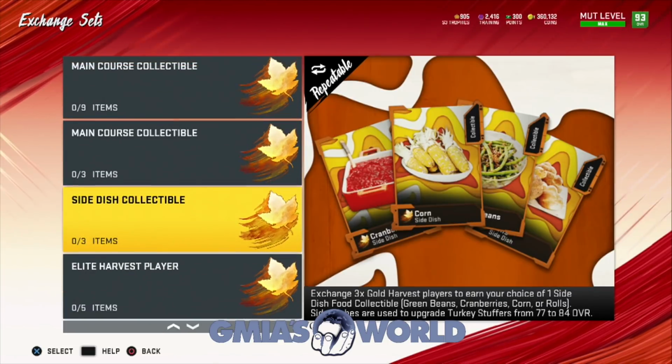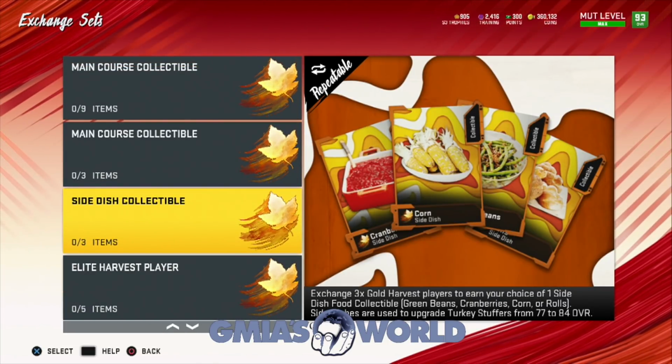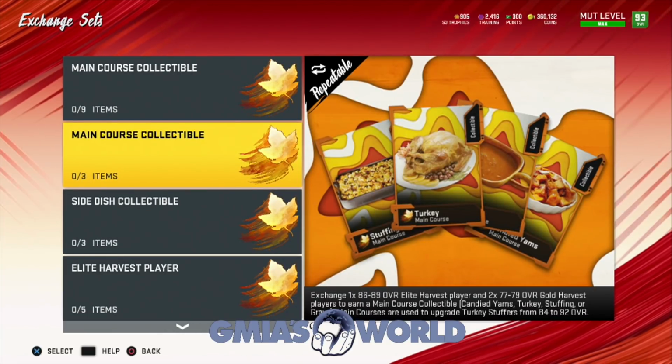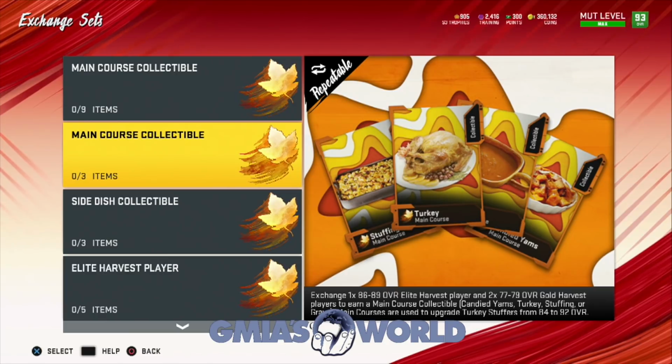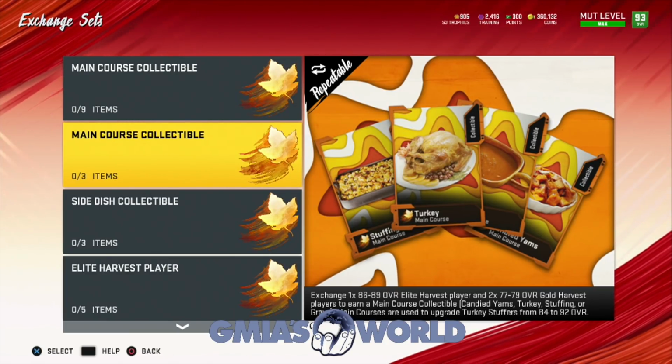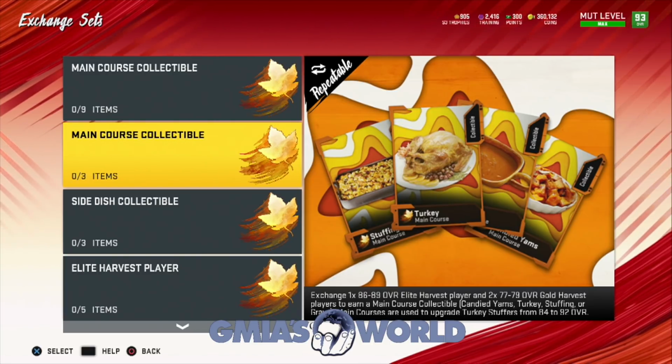Get gold harvest players and then use these to earn your choice of 1 side. Now this only gets them from 77 to 84, so it's not really that big of a deal, but it's a step in the process. And in the main course, you got to start exchanging higher level players and the 2 golds to be able to get other stuff. So, you can use all of this to kind of no money spend your way to get a couple 92s done and then go from there.